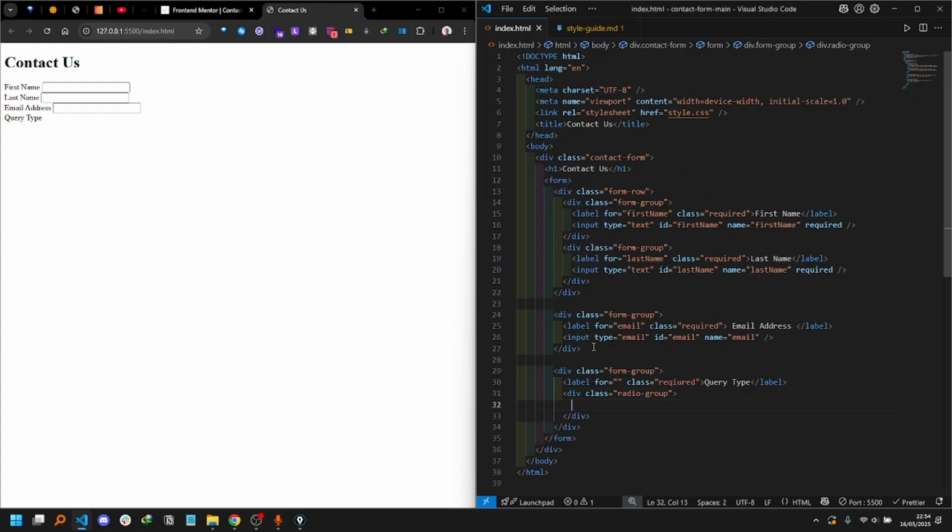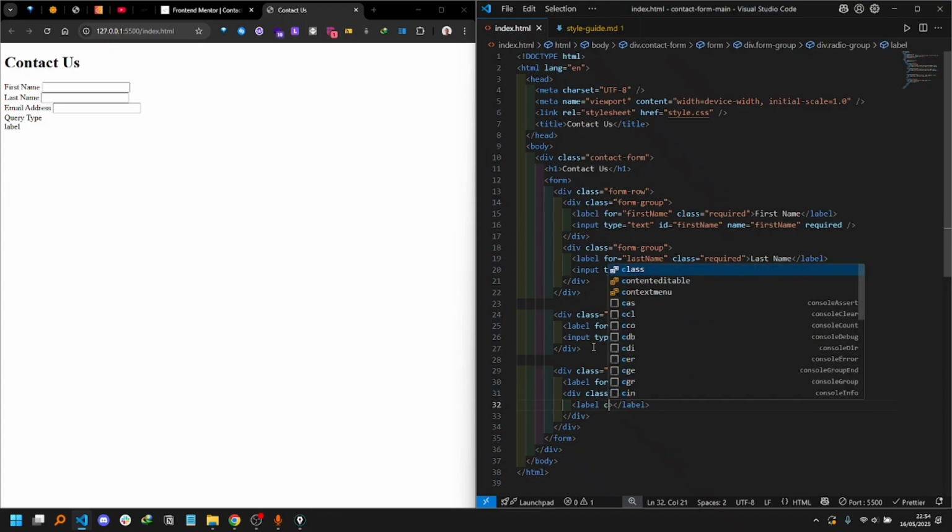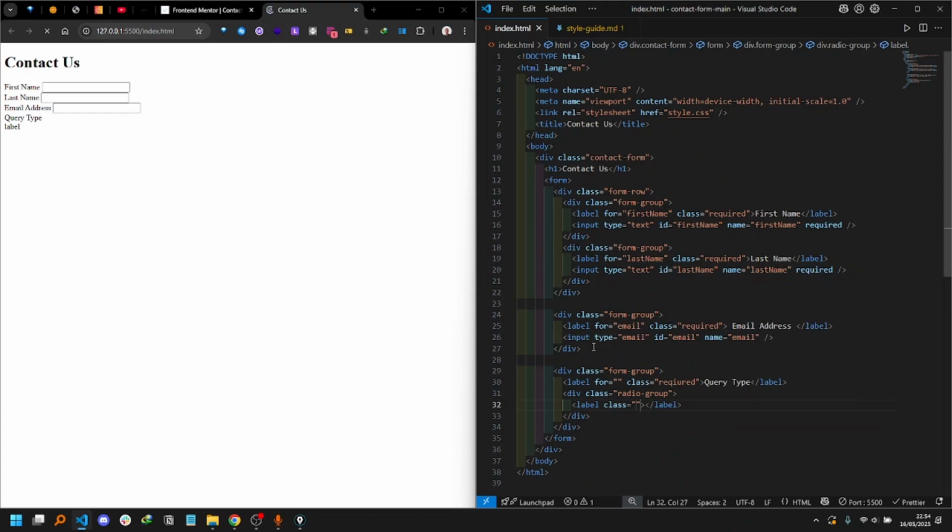Instead of this, we're going to have a label. So this label is going to be having a class again. Call it radio option, and then we have another input inside. Type radio, right?